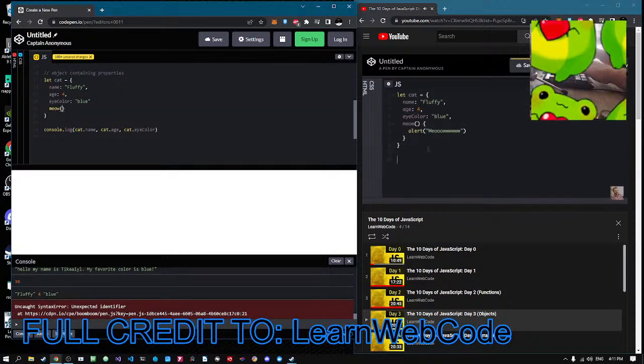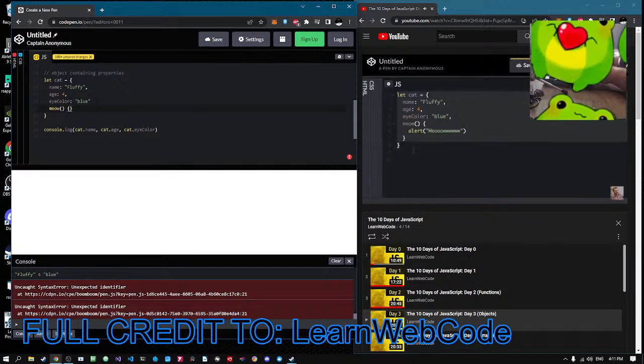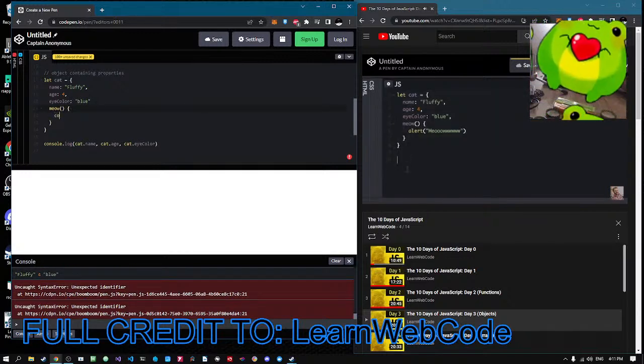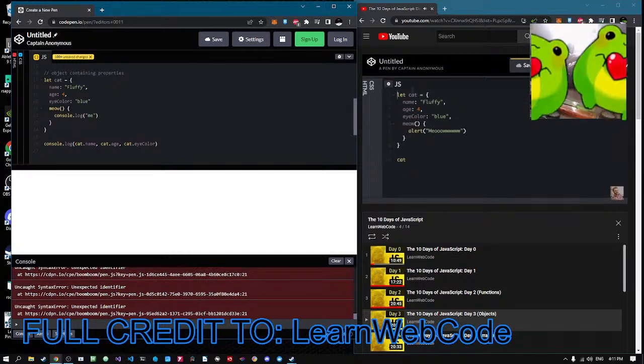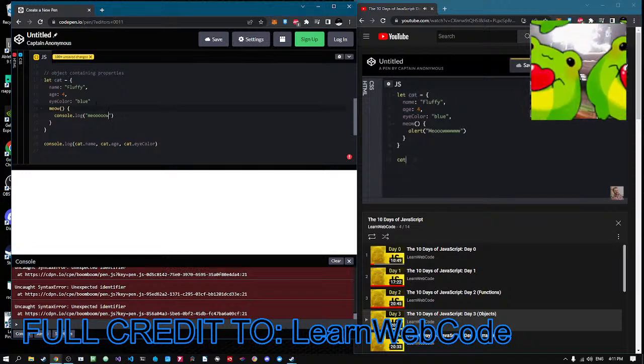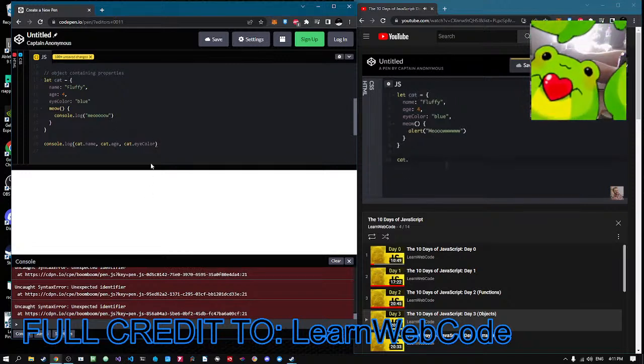Okay, and then down here at the very bottom, outside our object, let's try to run or call the meow function. So we start with cat, right? That's the overall container or object. And then we look inside it with a dot, and then we can just call meow.